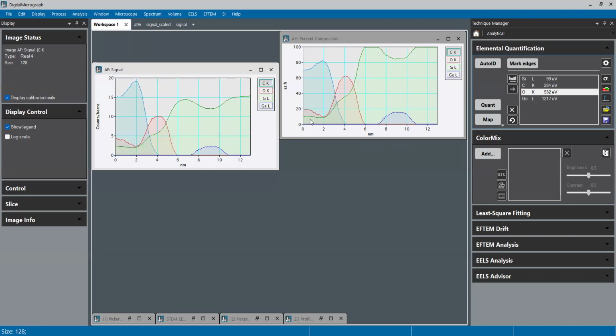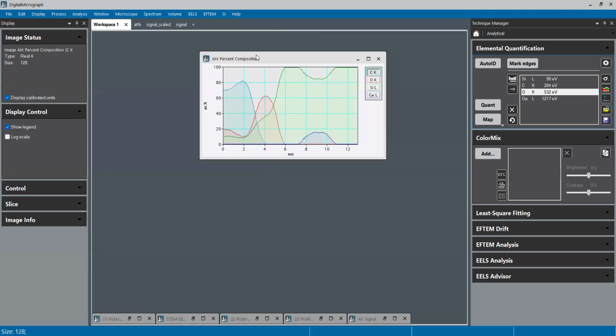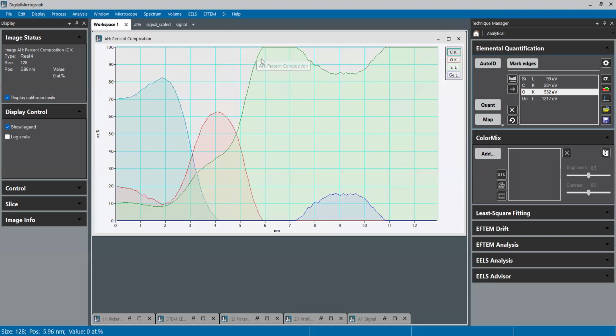The last thing I want to show you is that it's a bit of a pain to actually get the raw data here. So let me minimize this one, and we'll do this with the percent composition.